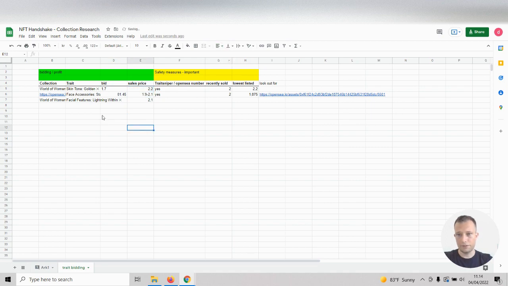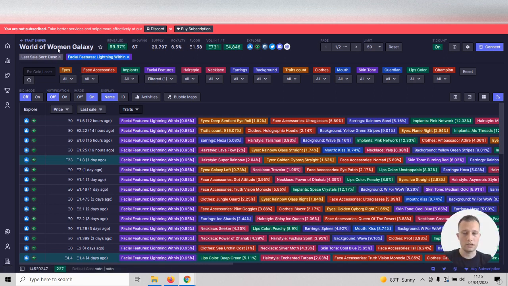The second thing that we also want to look at is the Trade Sniper to OpenSea number. This is a metric I came up with on my own because I realized that sometimes in new collections, Trade Sniper doesn't have all the information on a given trade, while OpenSea has. And since our tool scrapes OpenSea on the back end and finds the exact number of NFTs with that trade, we've got to make sure that we are not basing our bids on limited information within Trade Sniper since it's a new collection. So let me give you an example.